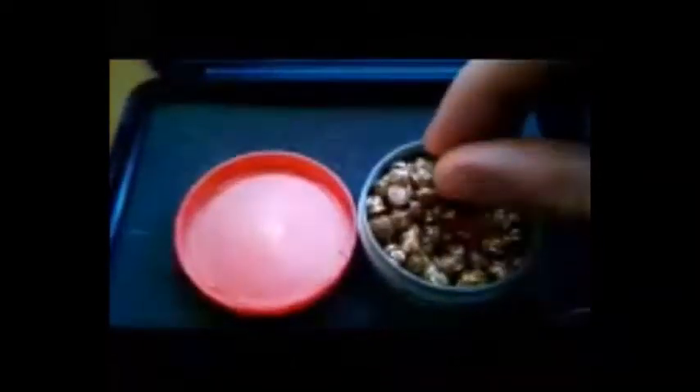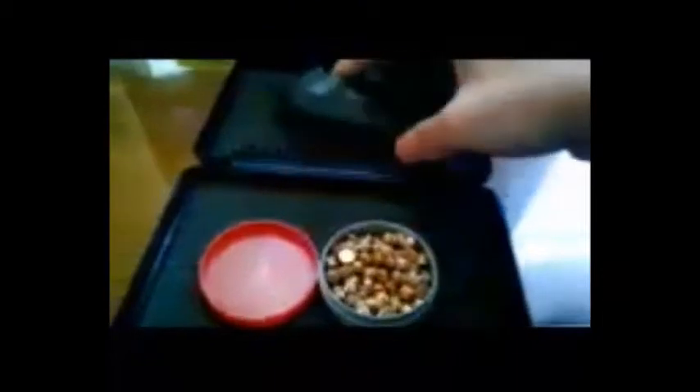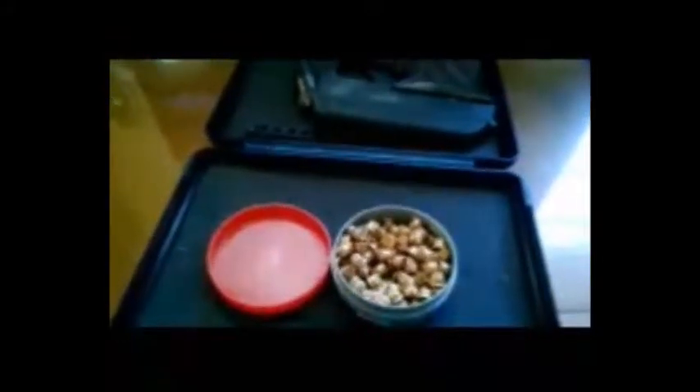Blanks just contain some gunpowder and no projectile, hence why they're crimped at the end. That isn't to say blank guns don't fire anything — it's a myth that these things are completely harmless because they don't fire projectiles, or aren't designed to at least. There are hot gases emitted when fired at short range from the barrel, as well as possibly small particles of gunpowder or even small particles of gun metal — and you wouldn't want that inside you. The RG3 is rather notorious for shooting out random debris out of the barrel, as it's an older model with no barrel plug, and you should always be aware of that when handling one.